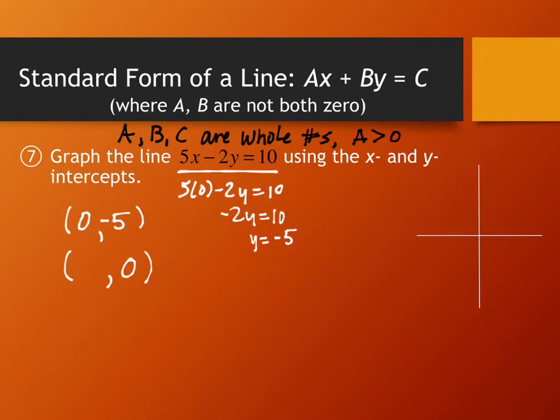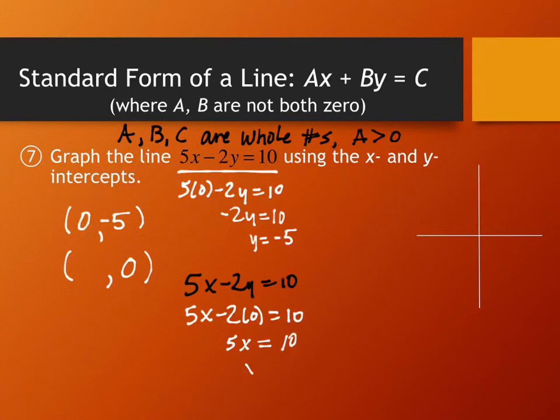And then the other one, so we'll start out with whatever it was before, 5x minus 2y equals 10. And we're going to let y equal 0. So this time the 2 times 0 cancels out. So I'm left with 5x equals 10. And what would x be? 2. Yeah. So there's nothing super special about intercepts except that they're typically easier to find than just random points because zeros cancel things out very quickly. So over on my graph, those are the 2 points that I would plot.